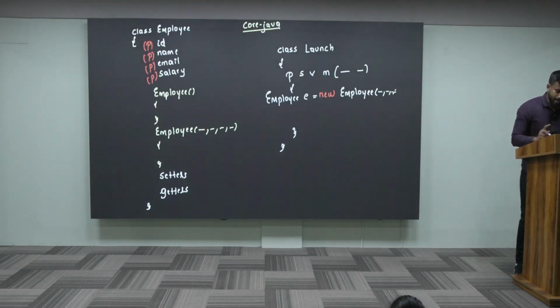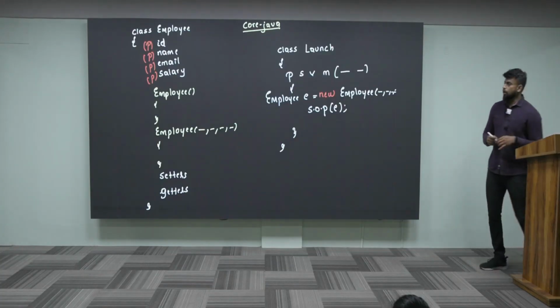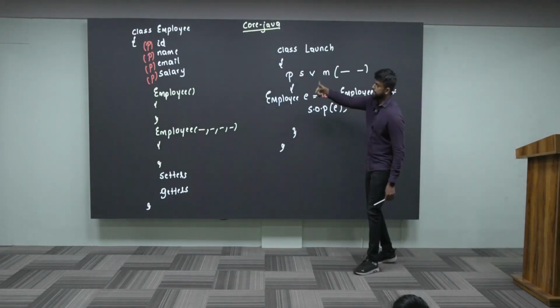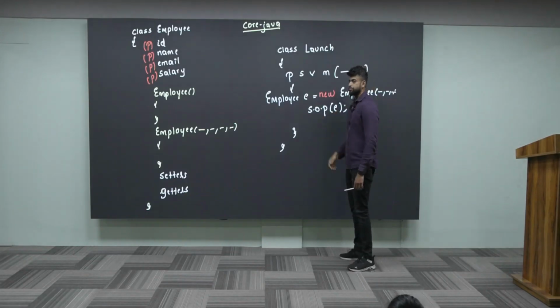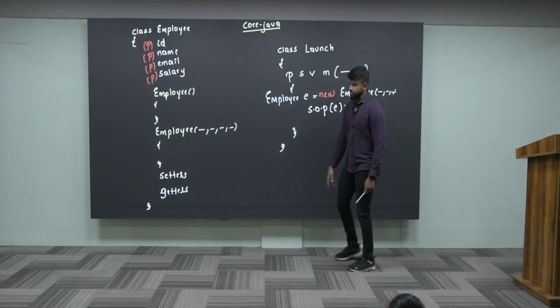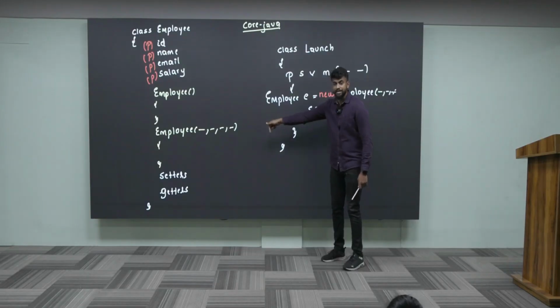You can do it. And after that, what you should do is you have to print. What should I print? E, like this. If you print E, all the details of my employee should get printed. But simply if you print E, it is not getting printed. Why? Because toString is an inherited method there. You have to override it.